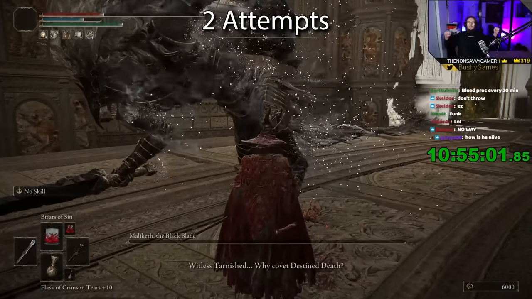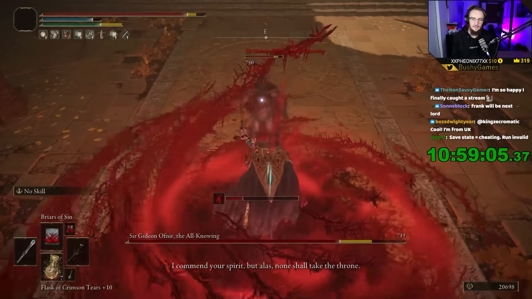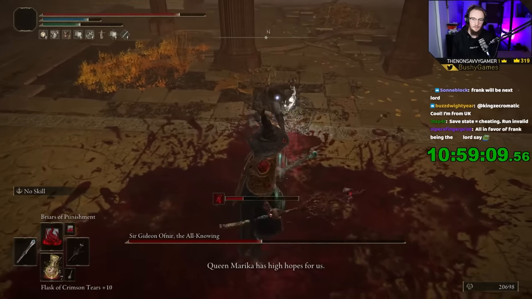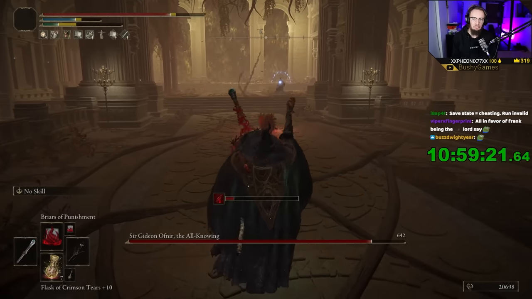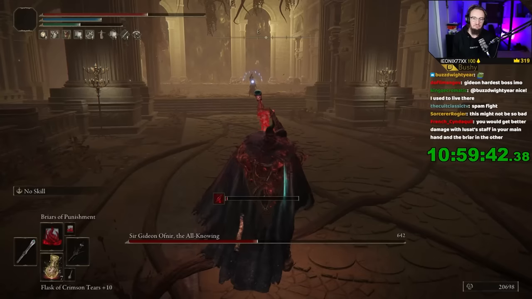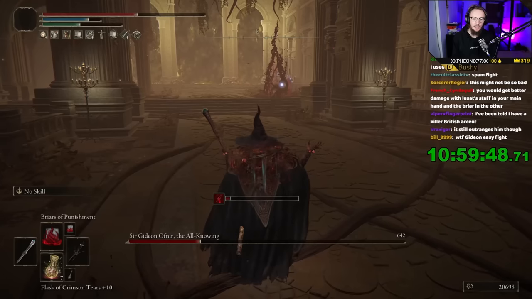We must tarnish. Yeah, bitch. What a sad state of affairs. Okay. That's good damage. She'll take the throne. Queen Margaret has high hopes for us. It's a solid opening. Okay. Fortunately, Gideon is not a bitch on this run.